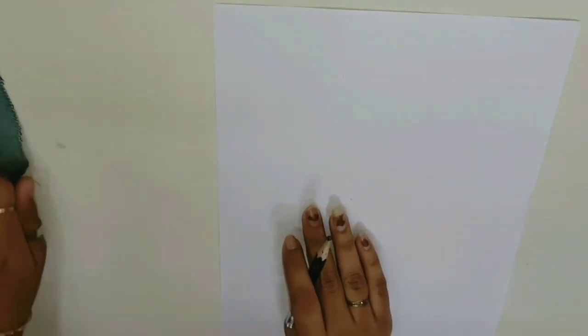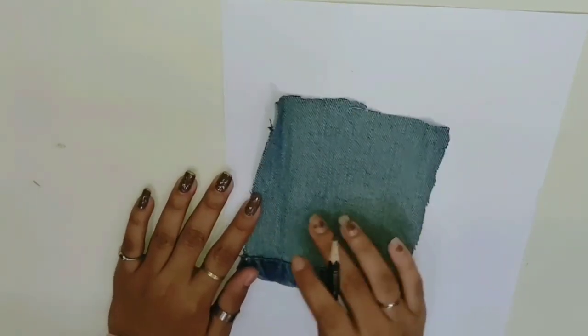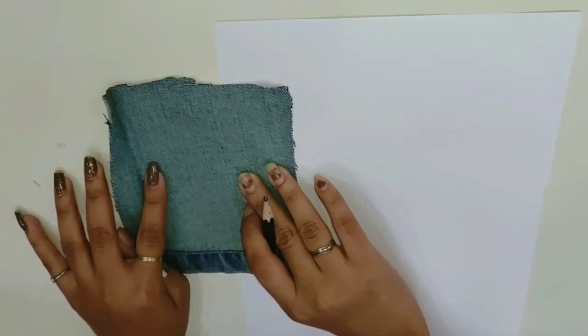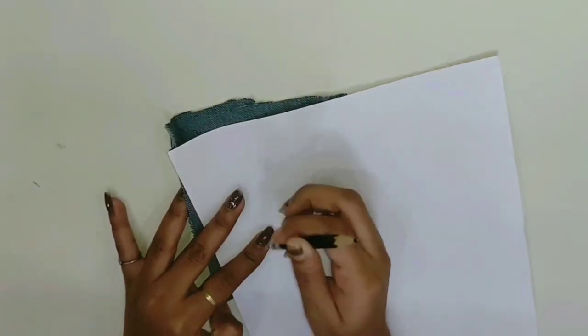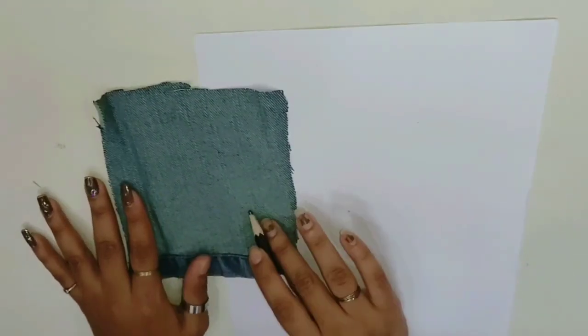First, practice the designs on the paper. You can directly draw on the denim, but I would not suggest you to directly draw on the denim because it would be really difficult to remove it when a mistake is there. You can also use carbon paper to trace out the design from the paper to the denim. But I don't have carbon paper, so I'll have to draw it directly on the denim.